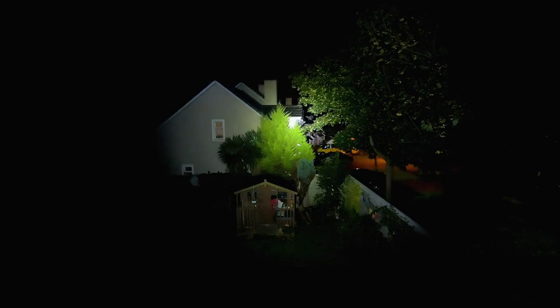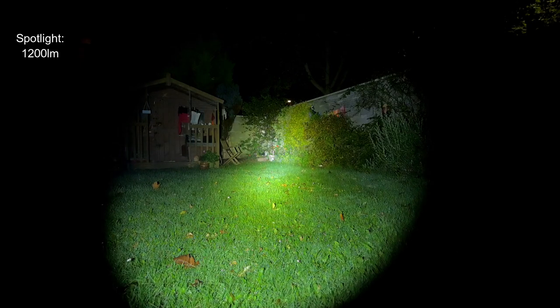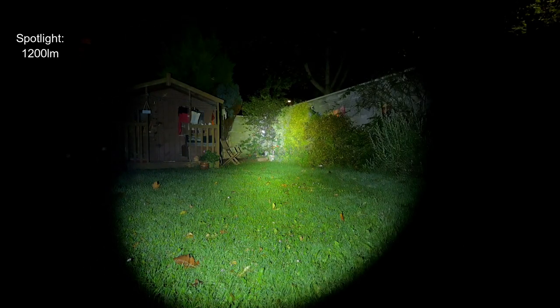The floodlight and the spotlight, I think both of these modes could be quite useful. The spotlight gives you reasonably decent range just with the middle LED. The only drawback really with those is you can't adjust the power output on them. They're fixed at that particular power level. More beam shots coming up now, so have a look through those and I'll give you my summary at the end.